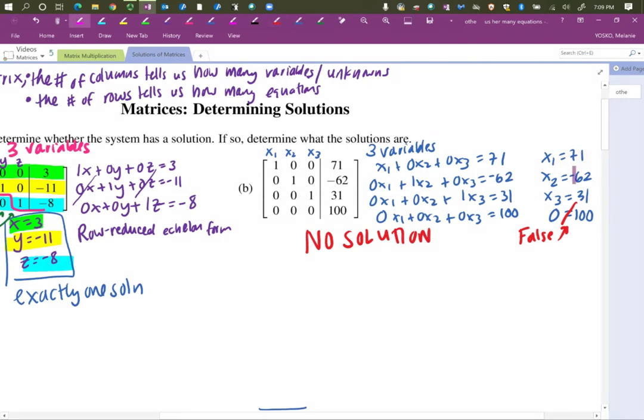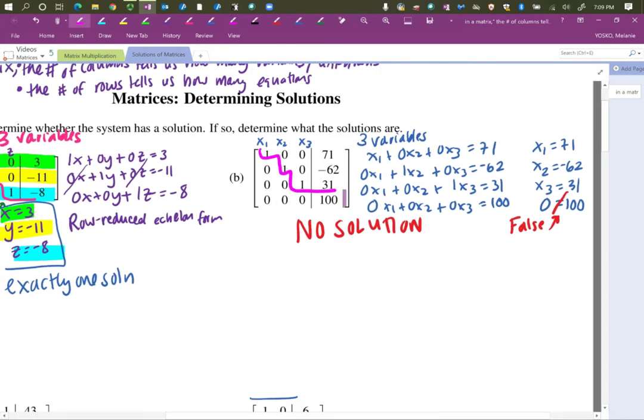Okay, even though x1, x2, and x sub 3 were explicitly solved for, we had a piece of information that was not true. So this will be no solution. This is also in that row-reduced echelon form. Here is your stair step like this. And the row-reduced echelon form says if there's a row of zeros, it's at the very bottom. And your ones make a stair step like this. And we see that we have a unit column here, and here, and here. 3 unit columns. But we have no solution because we have 0 equal to a non-zero number.